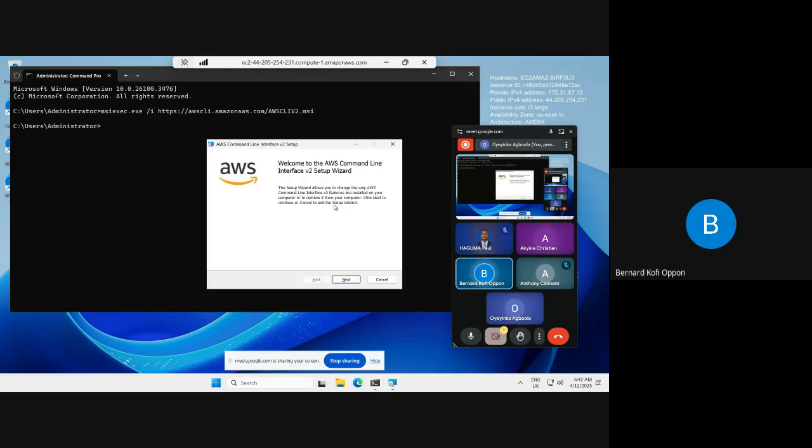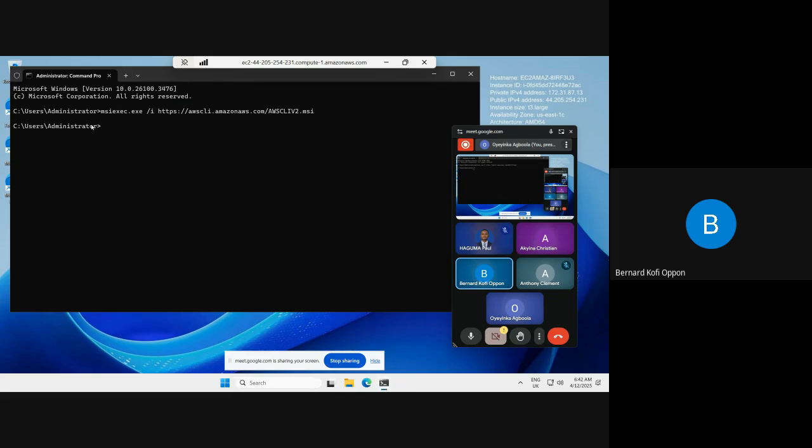Oh, come on, cancel this. You asked the question, you didn't wait for the answer, and then you started doing it. AWS S3 ls. AWS, you typed AS.